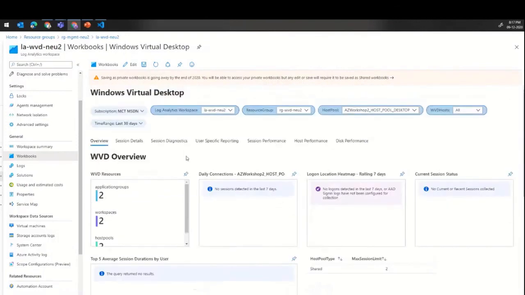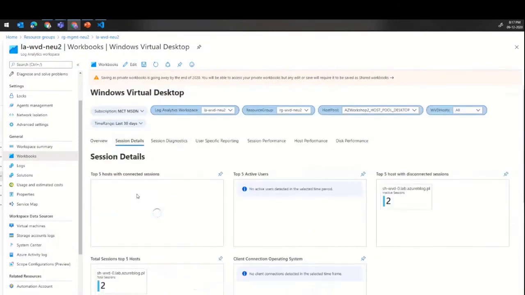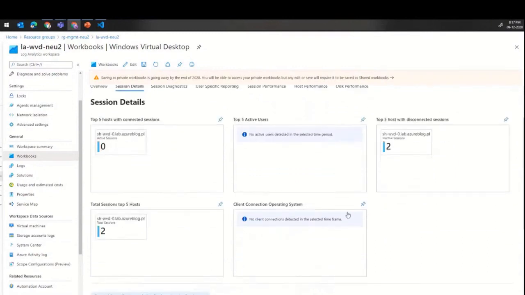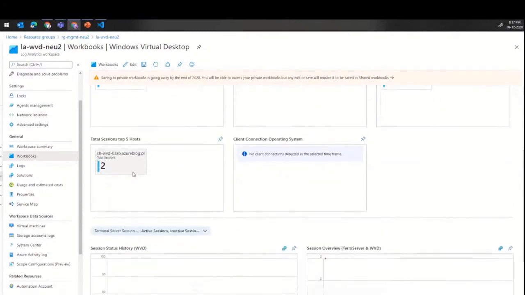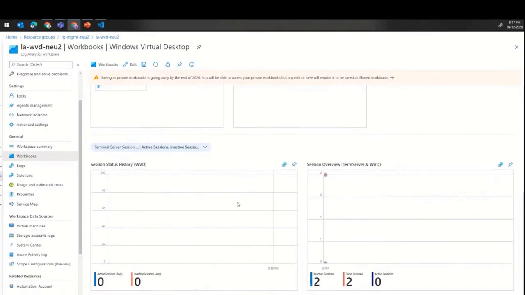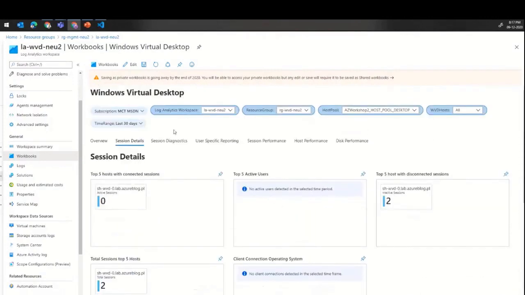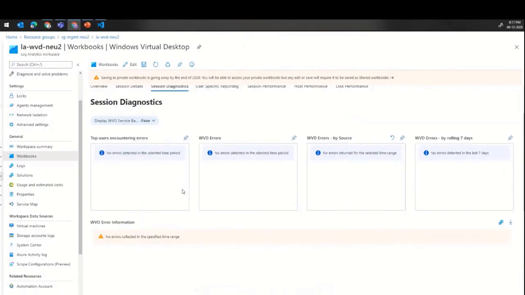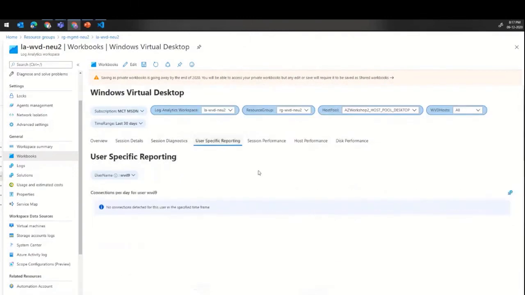And if we feed some data there, you will see hosts with connected sessions, with disconnected sessions, top 5 hosts, some session history like the performance. You can also check the errors, but we need to have some information from this environment.